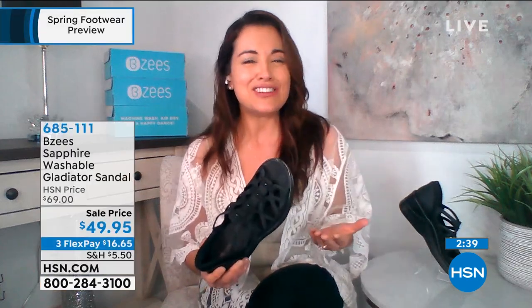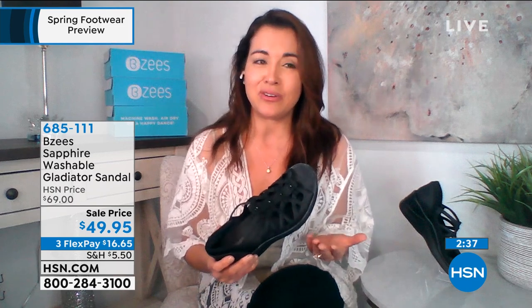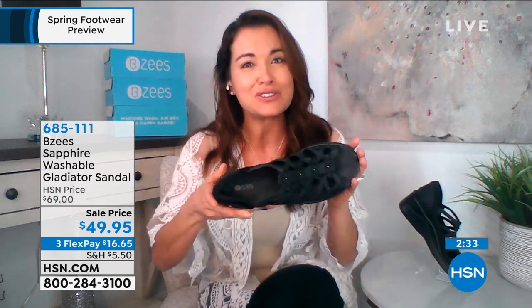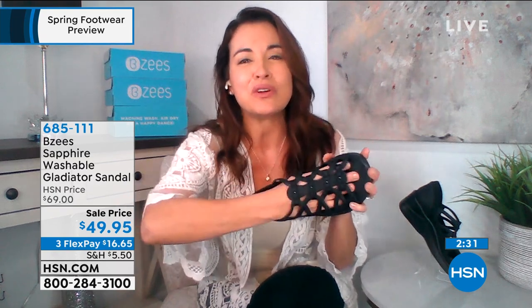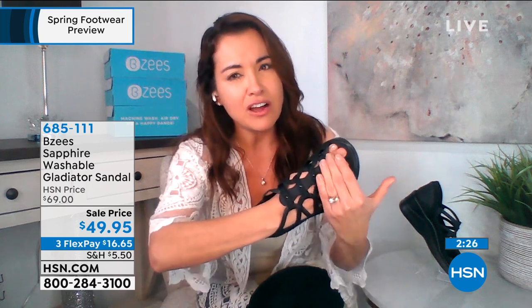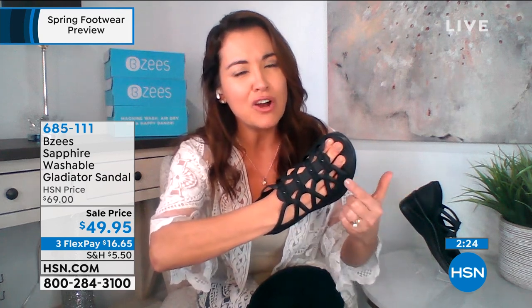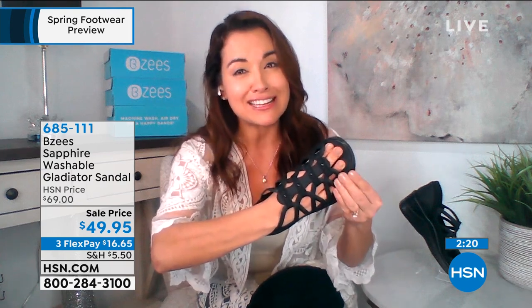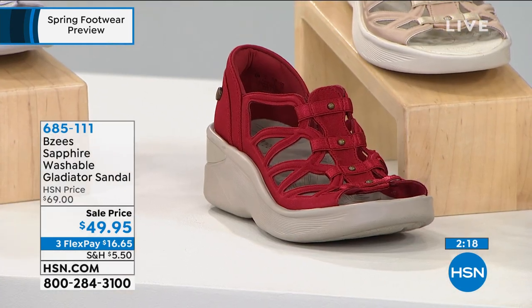And I love that we give you cute fashion, and you don't have to compromise on, you know, make sure you wear those tennis shoes that can make you look so underdressed, but you're going to look so beautiful, so fashionable with our Beesies. I also want to point out, even though we give you enough coverage going across the toe, we always have that little wonky pinky toe. Your pinky toe is going to stay nice and secure in our cage design.